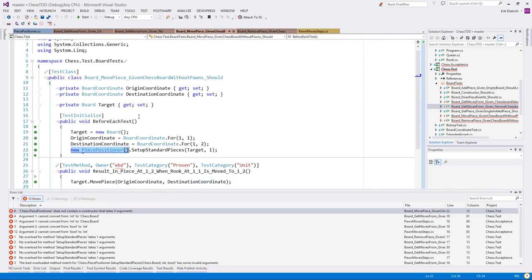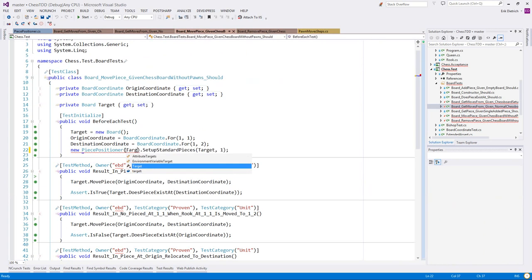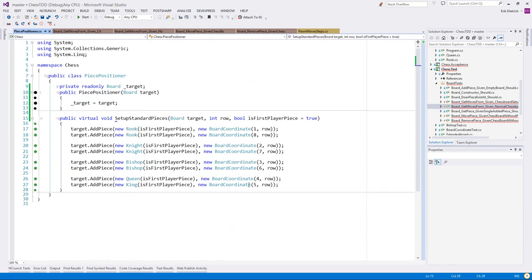It may be that we want to change that later, but we can worry about that later, if there is a case where you want a single piece positioner setting up a bunch of different boards.